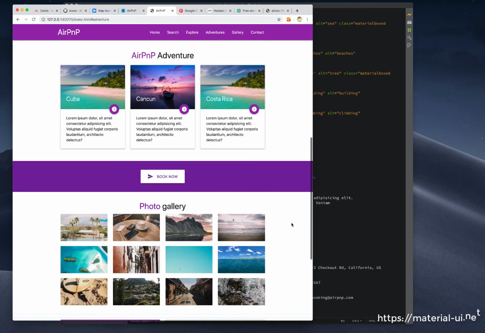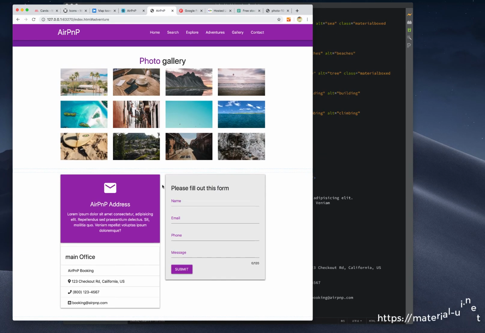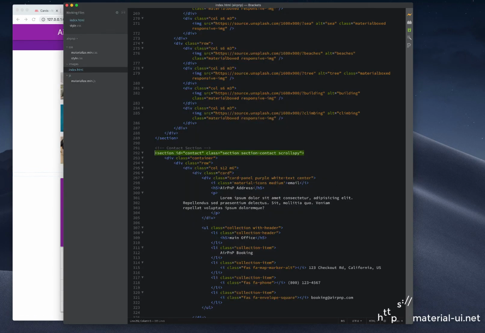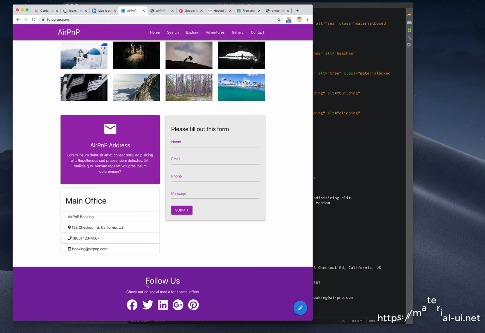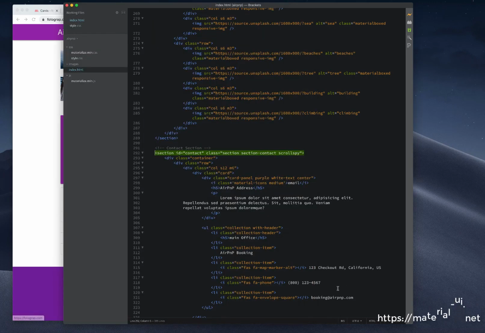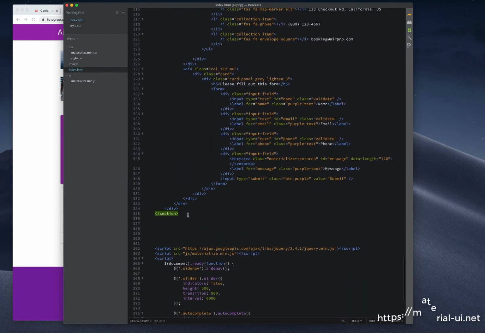Now we've done the contact section, so let's finish the footer section. So the footer section, we will have social, like follow us and the description and all the social icons, and also here we have the floating button. Let's go here.